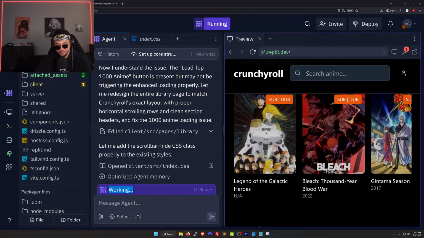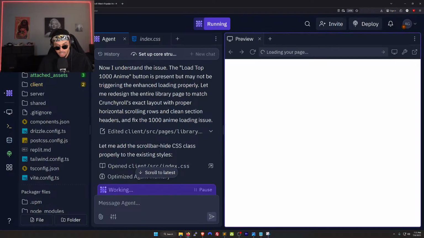Optimizing agent memory. When it optimizes the agent memory, that's a really cool thing about Replit. Pretty much every app you build with Replit, it learns from its previous mistakes and it learns from your suggestions, right? So when it's optimizing your memory or its memory, it's basically just reviewing all the information that you've given it so far and all the changes and mistakes it's made just to learn. So it's learning like a real person in real time. The more you use your Replit account, the better your Replit account is going to work for you, specifically for you. So you can really get your own design aesthetic and everything like that.